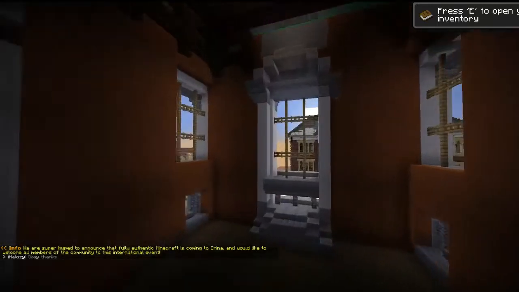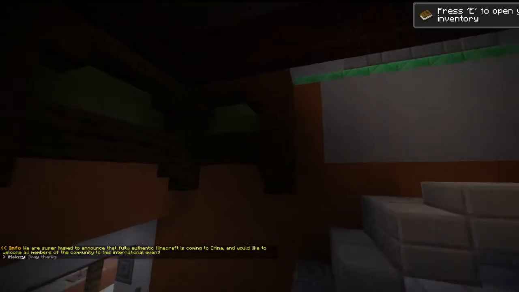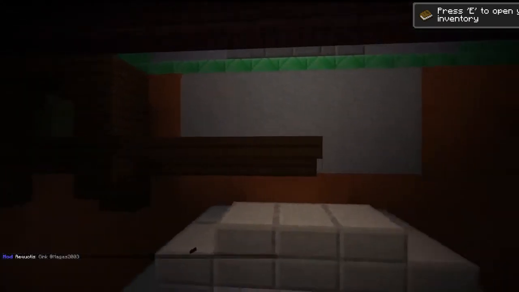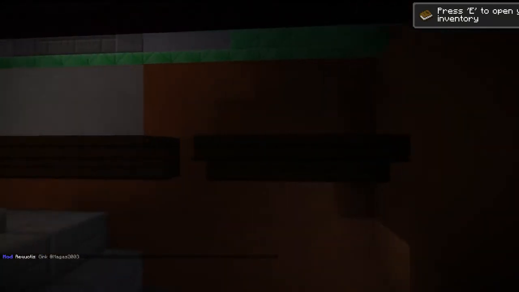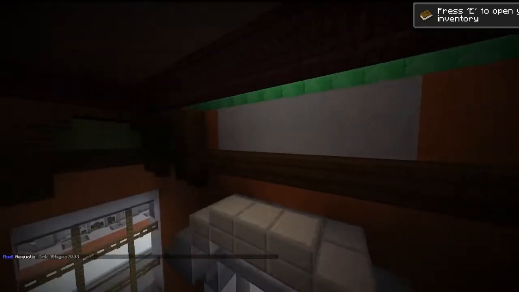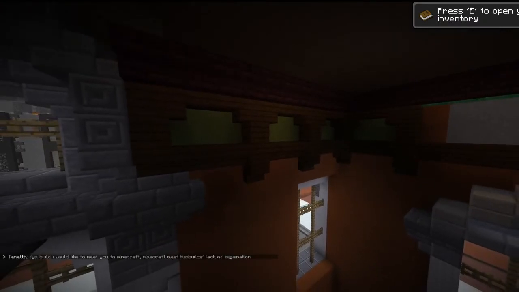But yeah, let's see. I'm going to get rid of that and that. Okay. Going to continue this all the way along. This building was not designed with interior in mind, so it's not going to work perfectly. And again, I am just winging it here, but let's see how it works.